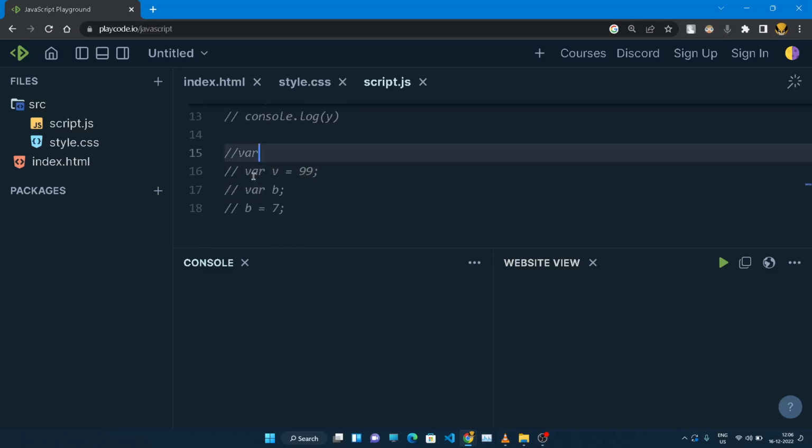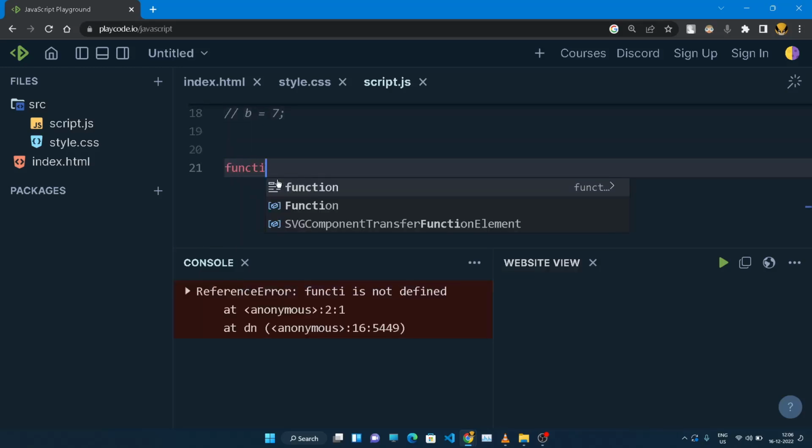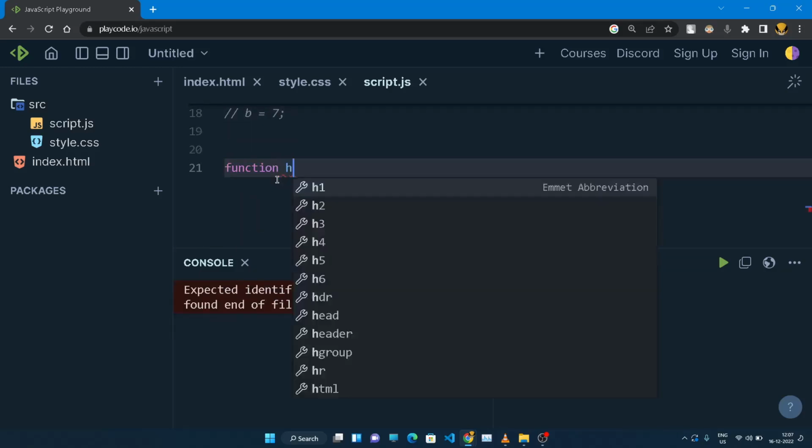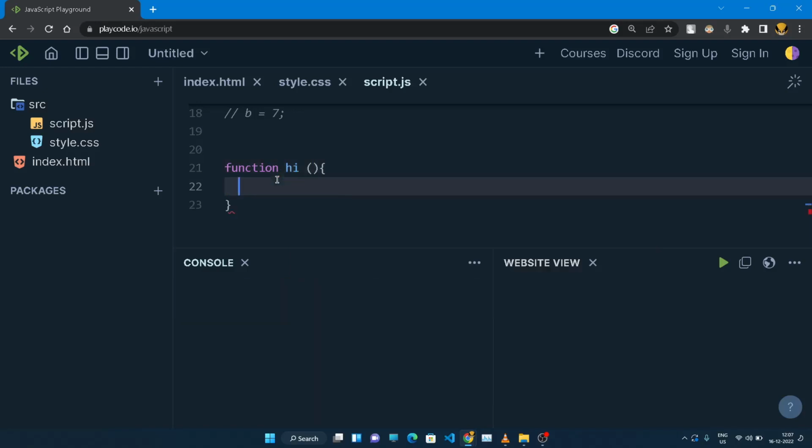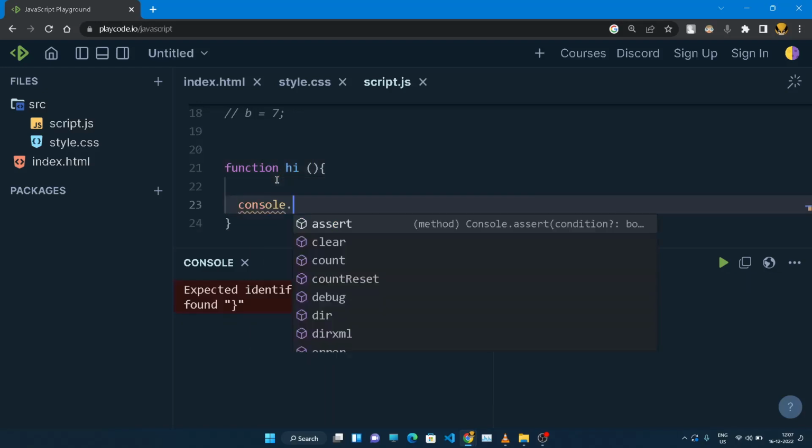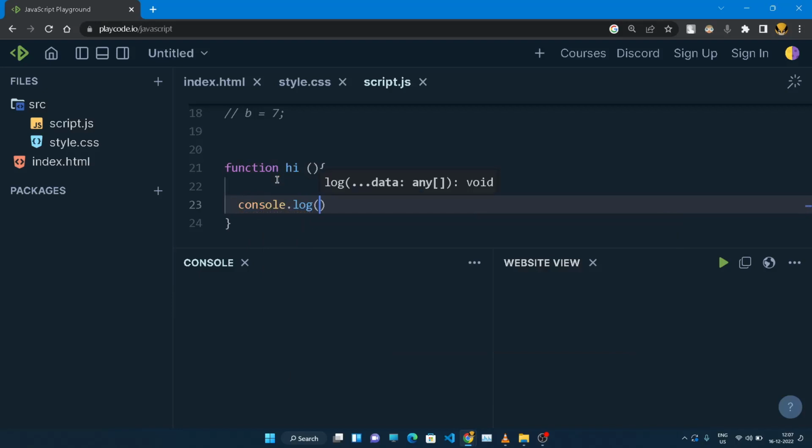So let's create a function. Let's say hi. Let's console.log x again. Okay, let's create a let x equals hello world.